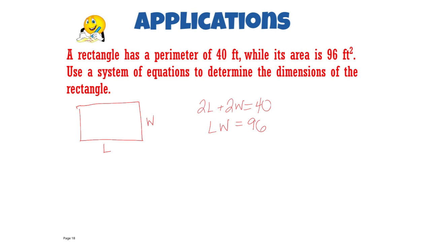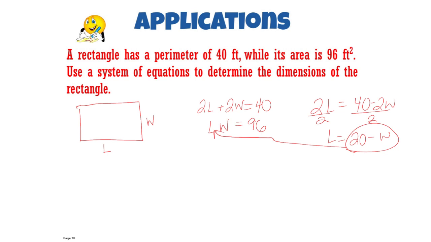So that means subtracting the 2W and dividing by 2. Now, one of the reasons I chose to do this is because I could see that it was going to divide by that 2 nicely. So 40 divided by 2, and then 2W divided by 2. So now this is what I'm going to take to go plug in right there. So I'm going to have a 20 minus W times the W. So then distribute. So I am going to still end up with that W squared going on.